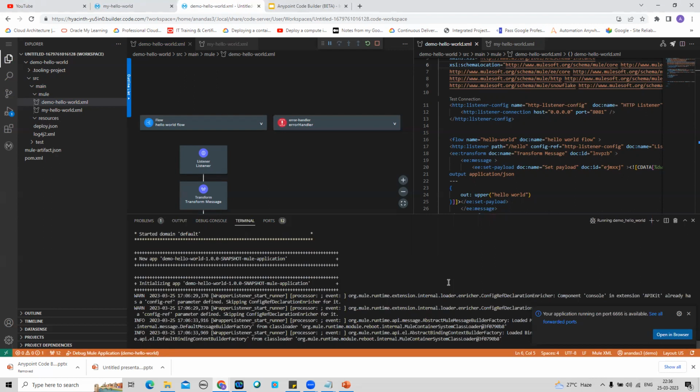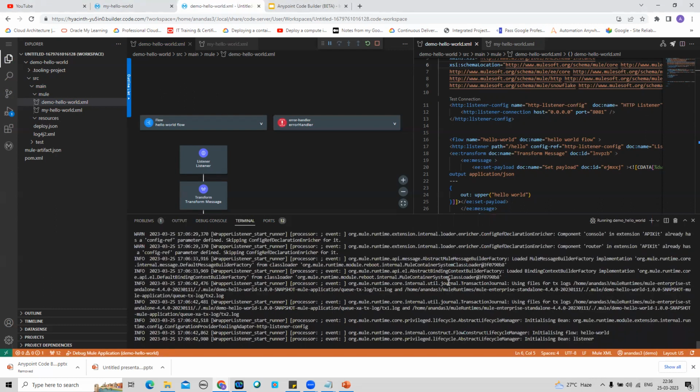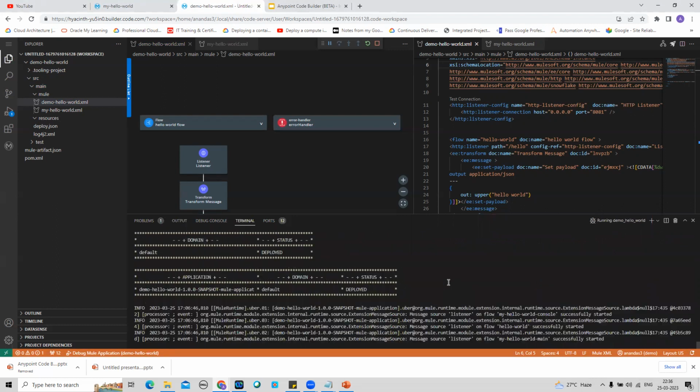So you can directly create the API specification implementation first and then implement the flow or enhance the flow further, or if you've already implemented the flow and the implementation part is done, then you can scaffold the API later, and that's what we have seen in this particular video.